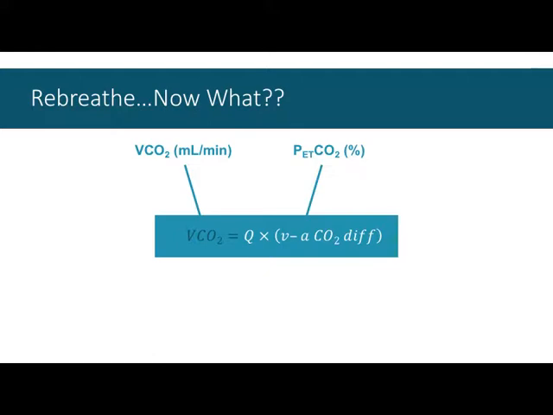You will see both on the Metcart printout. I'm going to go through how you get from point A to point B, starting with percent, which is the minimum amount of information that you need. You end up converting to millimeters of mercury, and then you go to contents. That will become clear. But you get this information also from steady state. Both of those are from steady state, representative values for whatever the stage is.